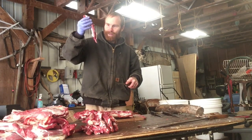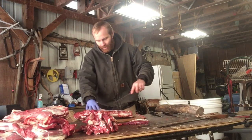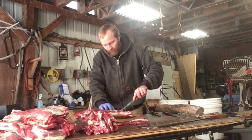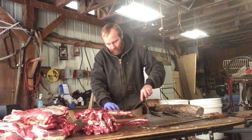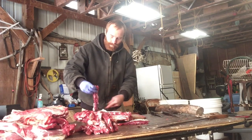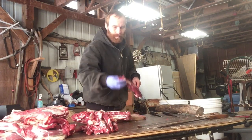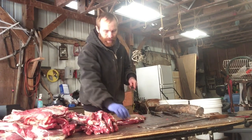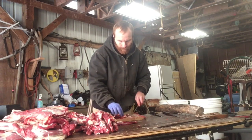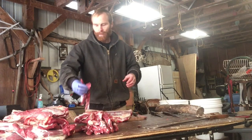Tenderloin, not too much. But I'll clean that up, and it could be tenderloin steak. Try to do the same thing on the other side. All right, well, there are two of them. And these can be cleaned up. Well, I've got these cleaned up, two little tenderloin strips there.